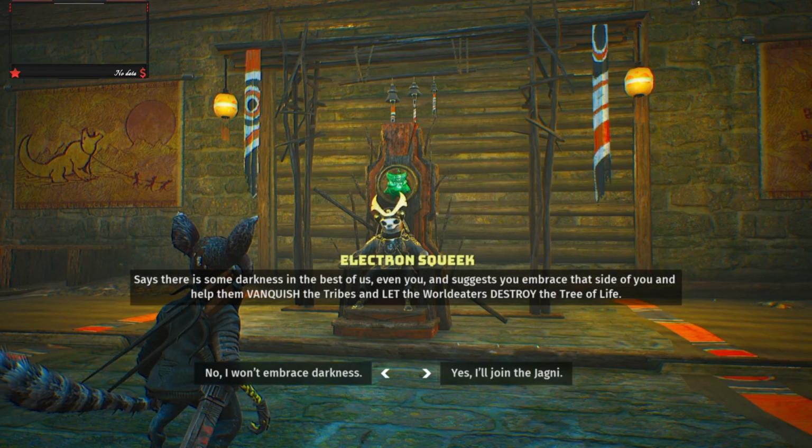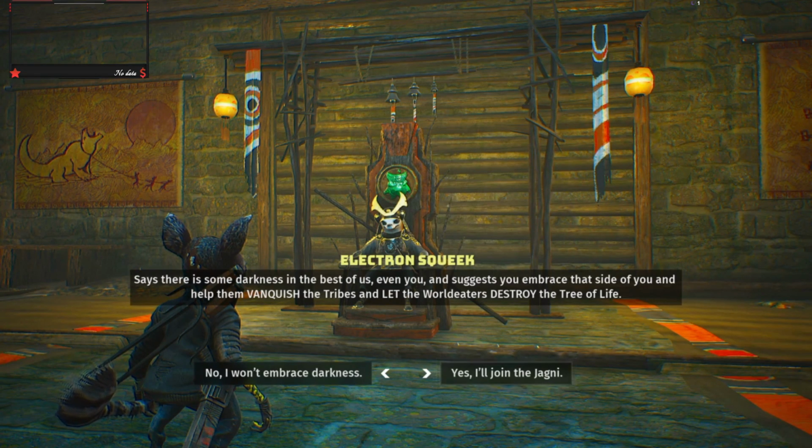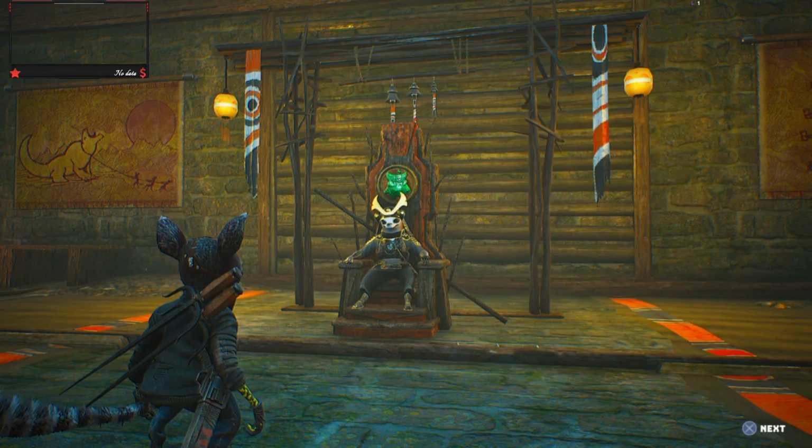You know, I don't agree with your mono, but I want your armor set, and I will do anything to take it, so thank you. I'll join you, yes. Oh, there we go. I will align myself with you.